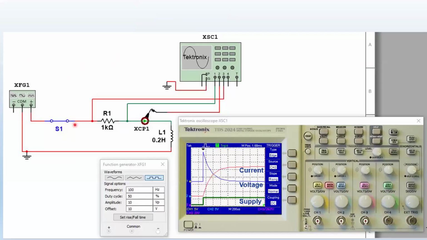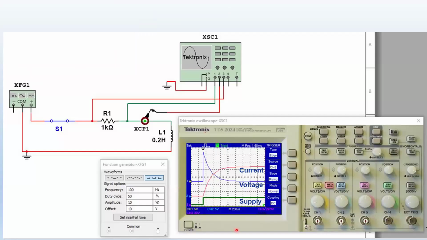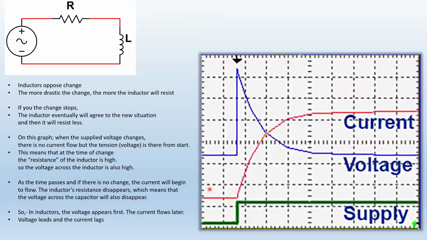Now, coil, inductor, different story. I just magnified this part here. Here's the power supply, and here's the sudden change. Boom, right? Nobody expects anything here. So the coil is just minding its own business, and bam, somebody applies voltage to it. And the coil says, no, I don't want to conduct. I don't want to change. So that's the voltage across the coil.